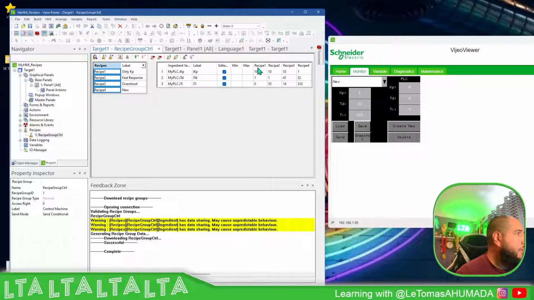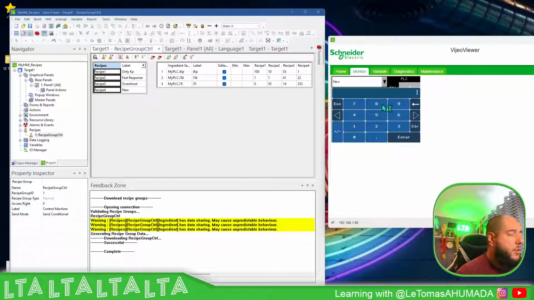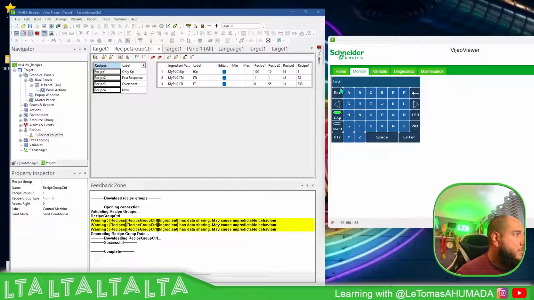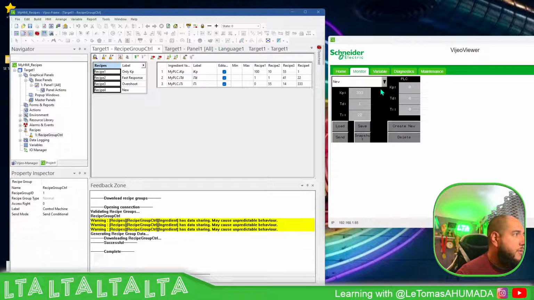So I got all the recipes. Okay. So let's imagine now this one, the new one, is gonna be 333, 1, 2, 2. Okay, save this recipe. I think I messed up the name. Yeah, okay, no worries.